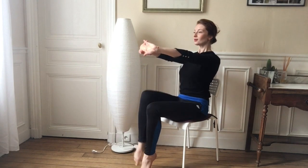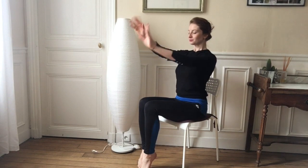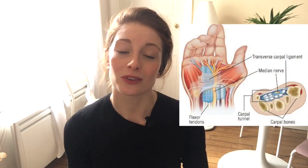Hi guys, welcome to your quick and effective chair yoga for arms and wrists. I've designed this yoga sequence especially for those of you who are sitting in front of your computer five days a week for your job. It's very important for us to allow our wrists to stretch out in order to decompress the median nerve. If this nerve is not decompressed, we are subject to things like carpal tunnel syndrome, which you might need surgery to get rid of. So in this sequence we're going to stretch out our wrists, open them up, and avoid the syndrome by decontracting everything.